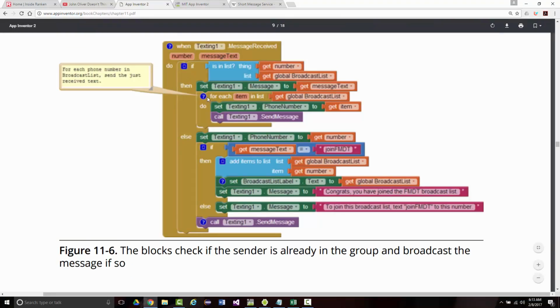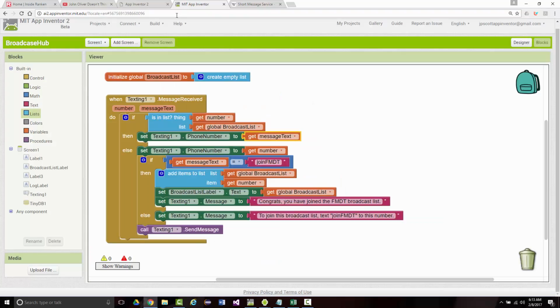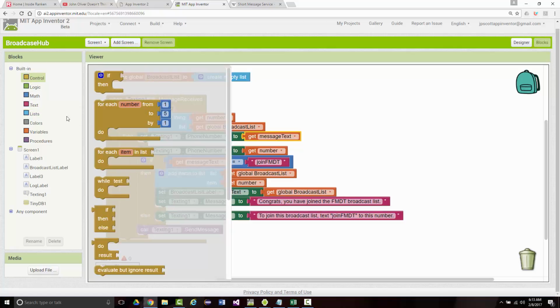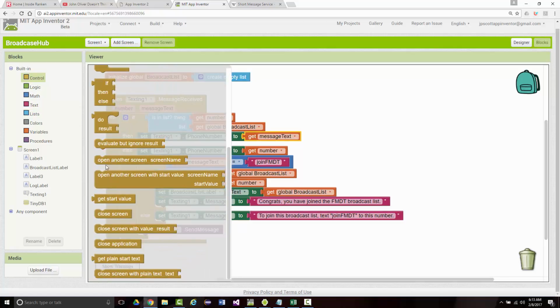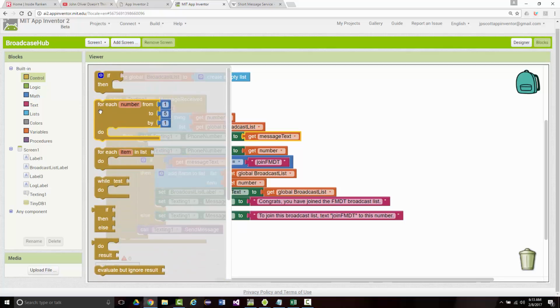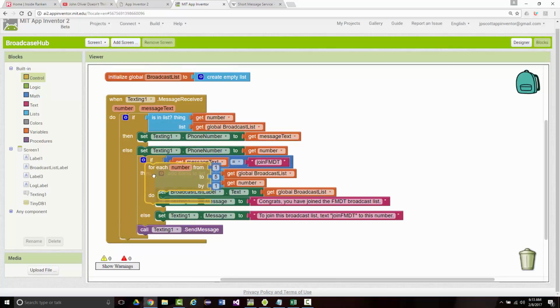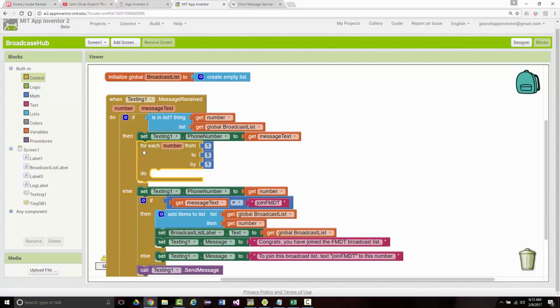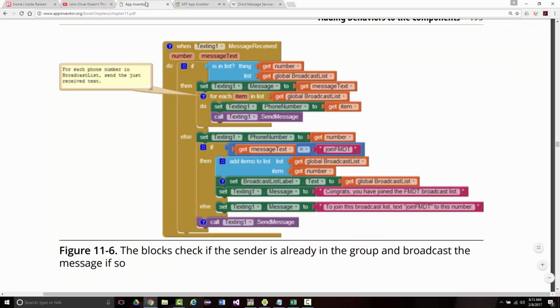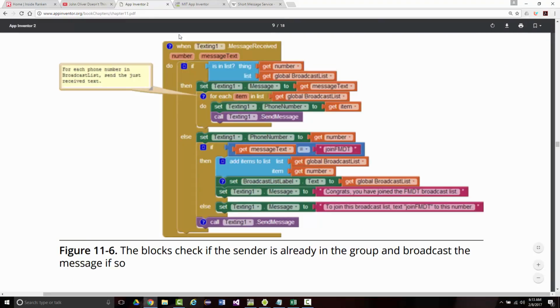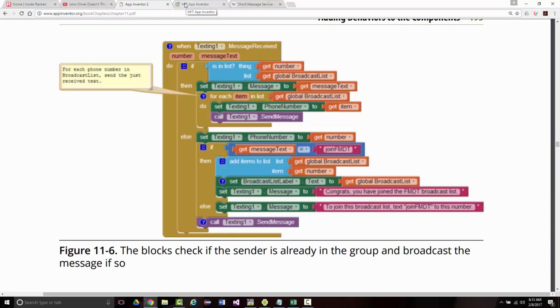All right. And then we want to put the for each block in here. So for each item in list, get the global broadcast list.